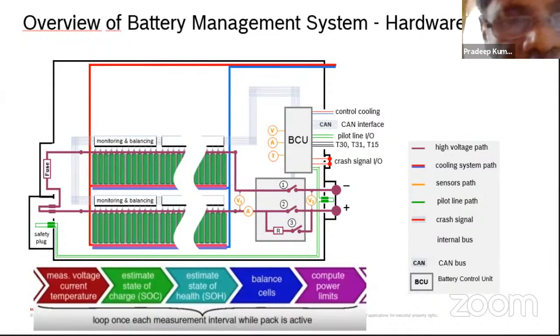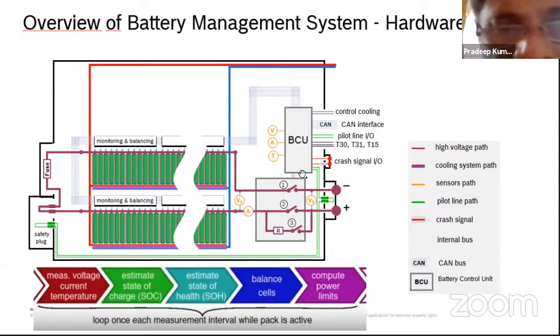And here you can see a kind of a system. Here I would like to explain just one point: how the safety of the battery is taken care of. Here you can see the battery cells are connected in series, and so many battery cells are connected. Please track my cursor. All these battery cells are connected in series and coming here, and then again connected in series. So you have only one current measurement because the same current goes through the complete cell string, but individual voltages are measured by the BCU, the battery control unit.